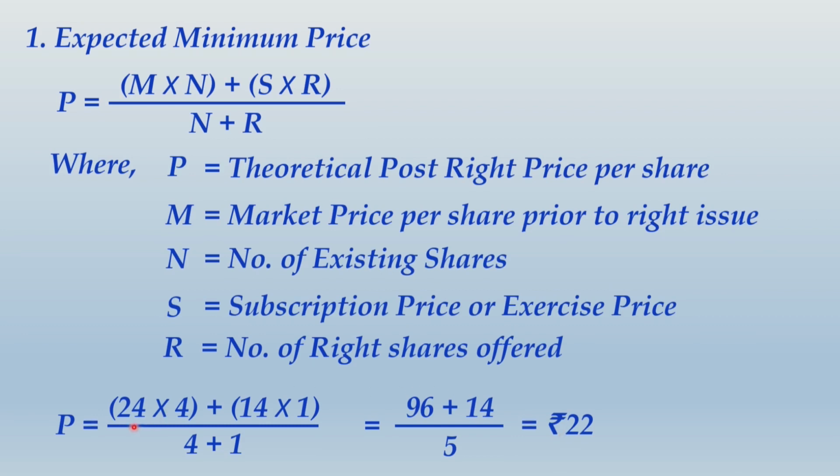Another way could be you compare the prior value of rupees 24 and the post value, that is rupees 22. Prior value 24, post value 22. That difference is rupees 2 per share, multiplied by the old number of shares, that was 4. So 2 into 4 would also give you 8. Either way, you can calculate the theoretical value of rights alone. So let us see how to present that part of the answer as well.